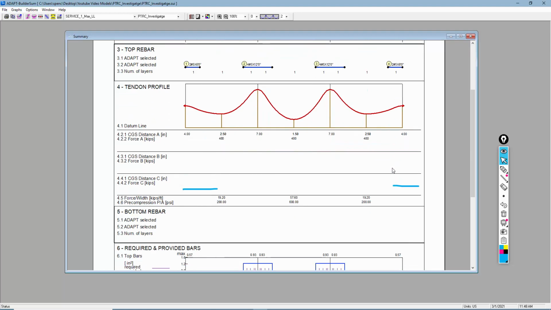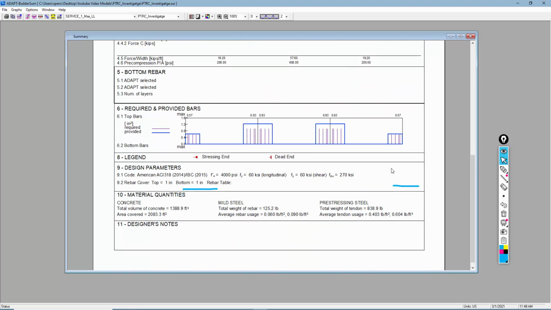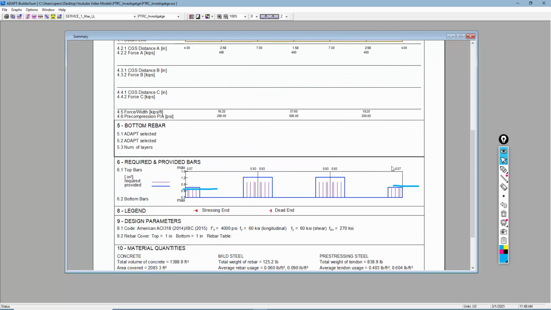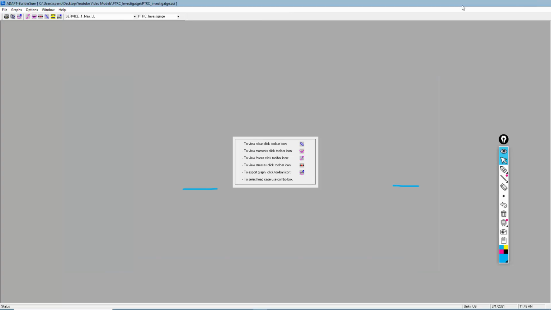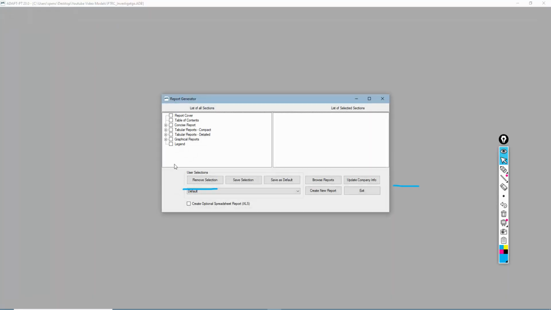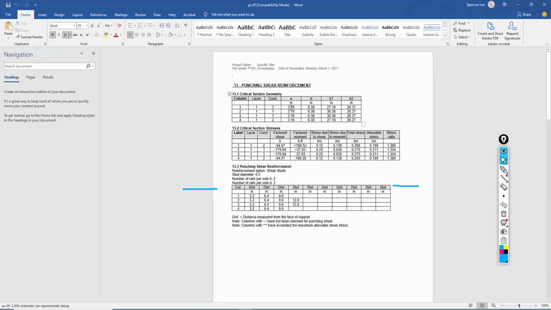There are also punching shear results as needed by the user. If you have a need for determining the punching shear within a slab, you could do that also. Let's go back to this result here. And for punching shear, the user may be interested in the compact report 13 or the detailed report 30 for punching shear, and the user could produce again these results in tabular format, and this gives more information on the condition and the requirement for each particular column.